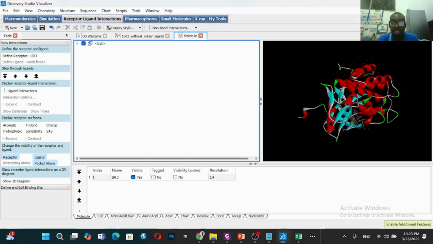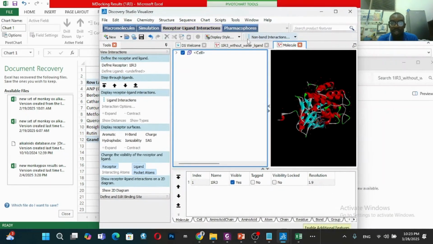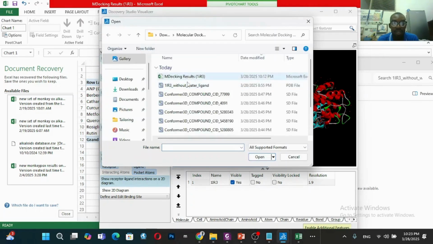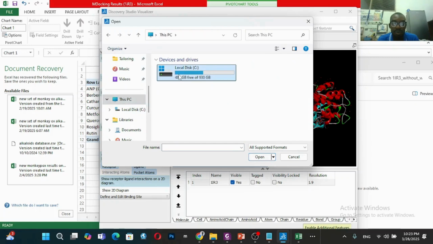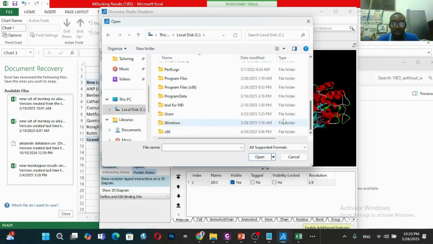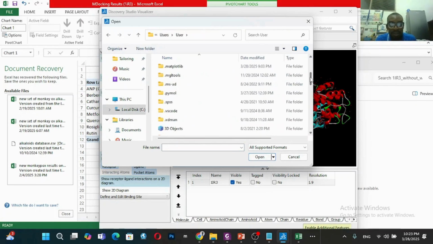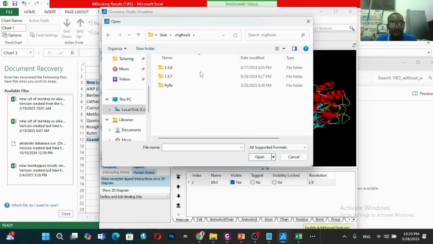Now, let's try to see if we can import this, and then you'll see the challenge we are facing. So go to File, then Insert, then we will navigate to, remember, users, user, .mgl tools, PyRx, macromolecule.